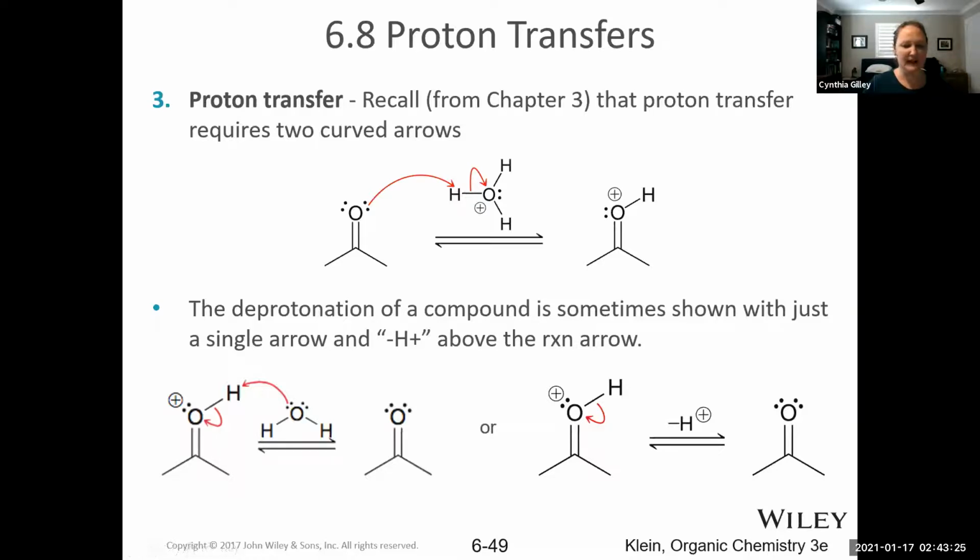Sometimes we don't know exactly what species in the reaction mixture is taking the proton. And so sometimes we won't show the base coming in to take the proton. We'll just show the proton leaving, essentially like it's going off in solution, or it can be attached to some base somewhere, and we're just not specifying it. So this is a way of showing a deprotonation without really specifying what exactly was the base that took this proton. We know it leaves the substrate of interest, and that's the only thing we care about.